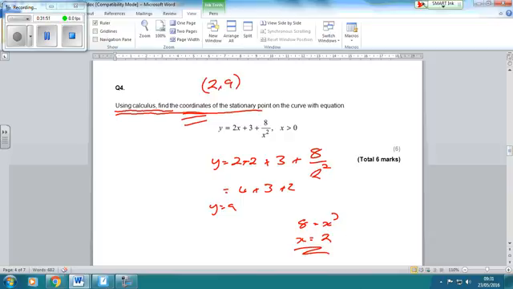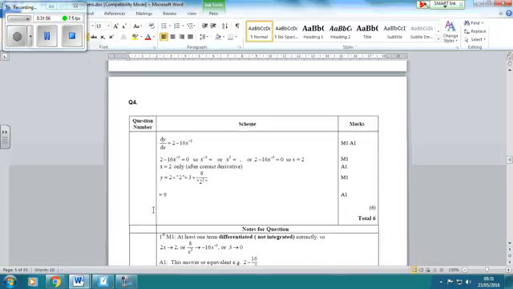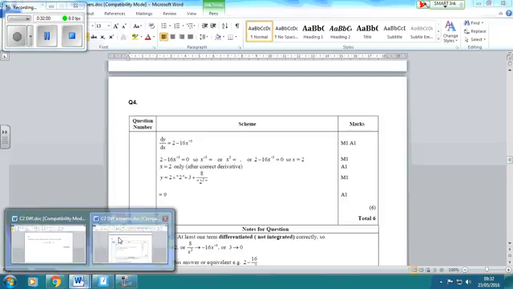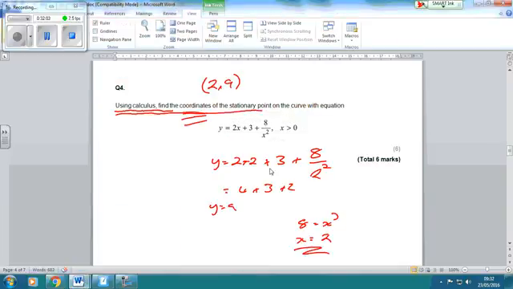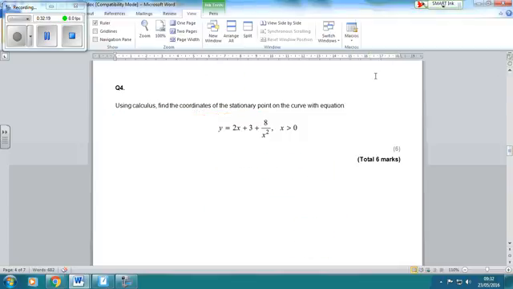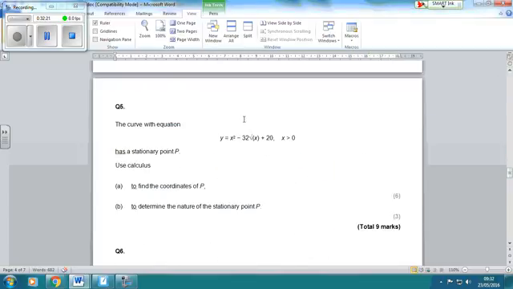So hopefully, question 4, x equals 2, y equals 9, lovely. How quick was that question? But again, the premise is still the same. Using calculus to find the stationary points, differentiate, set it equal to 0. I might even put that in the information box. Calculus, stationary points, or maximum minimums, differentiate, set equal to 0. I'm hoping that you're bored of hearing me say differentiate, set equal to 0, because then what you'll know is that you have to differentiate and then set it equal to 0.